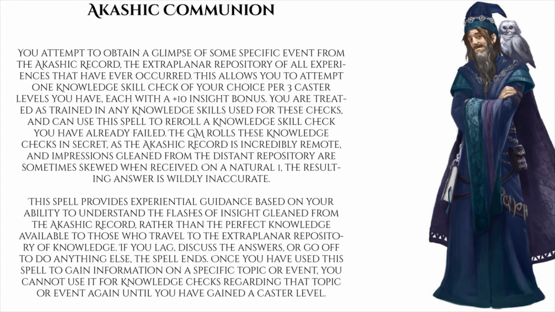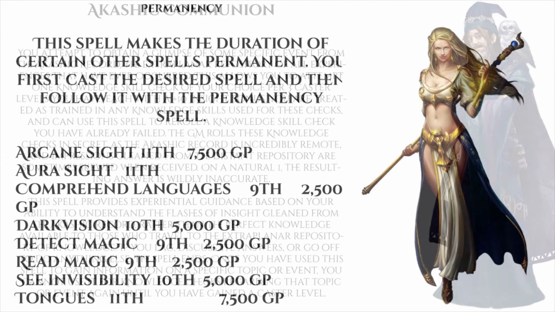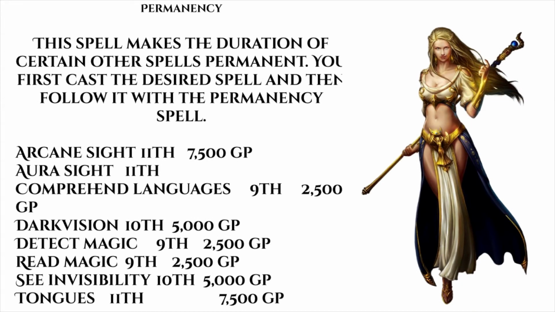Our 5th level spell is a spell that gets better or worse depending on how nice our GM is to us. However, whether or not our GM is super controlling of what we get to do, the spell Permanency is still incredibly powerful. It does exactly what you think it does. You take a spell effect such as read magic, comprehend languages, darkvision, and you make it permanent. You get that forever and ever once you achieve a minimum caster level and shell out a little bit of gold.